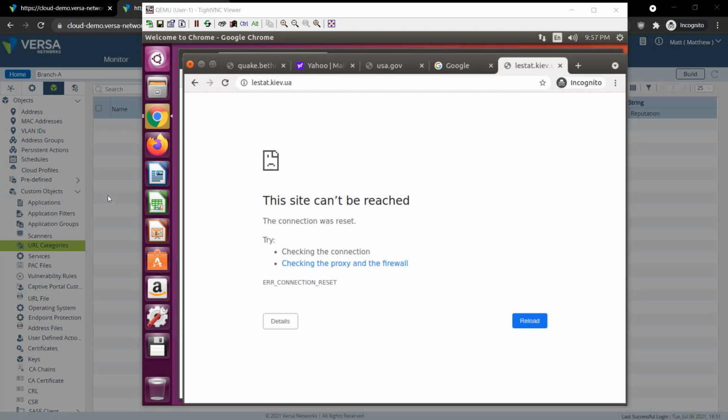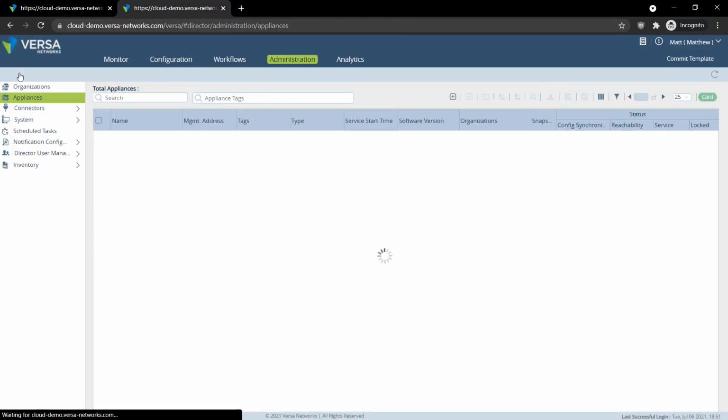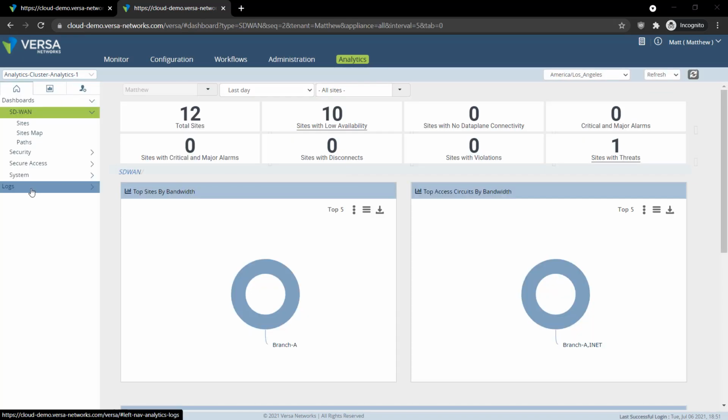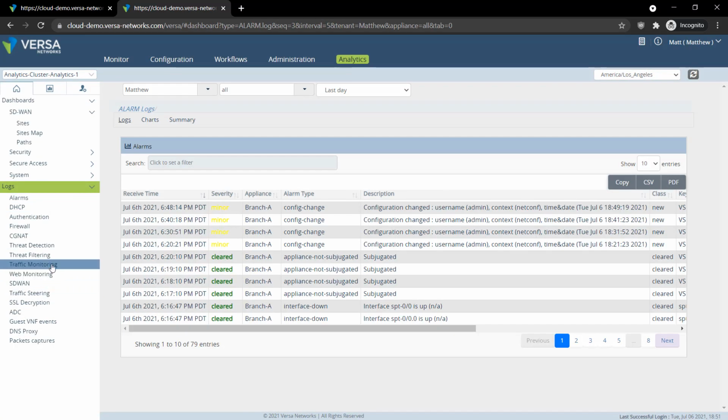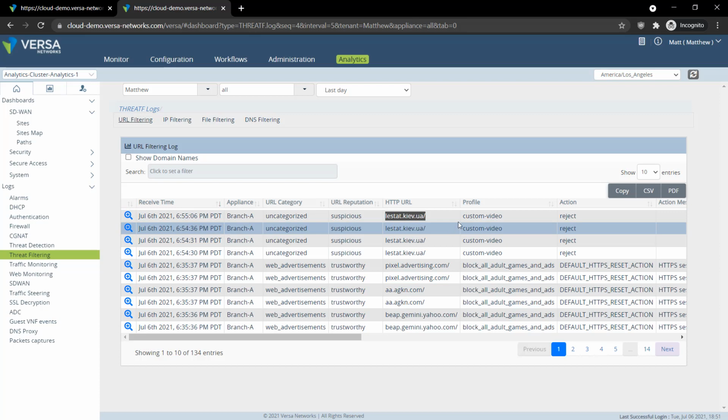Now let's see where we can do verification for all of this and where it's all logged. For example, if we go back and into the analytics, here we can go into the logs, in the threat filtering, and here in the URL filtering category, for the last day, we can see that, for example, the suspicious category was rejected, and this one is lestat.kiev.ua.